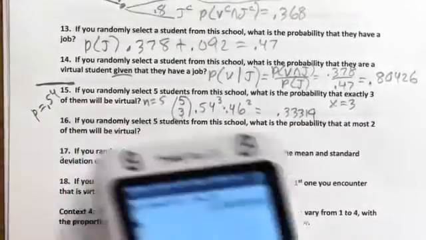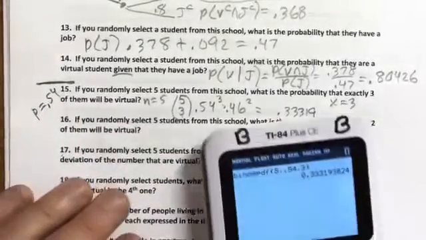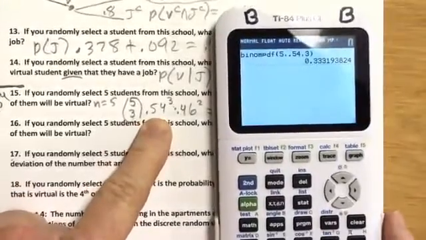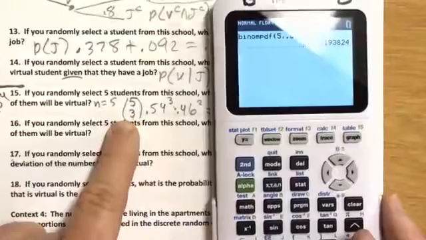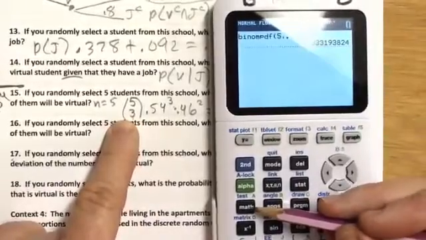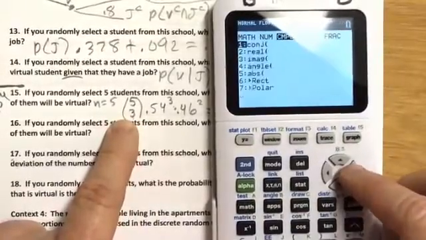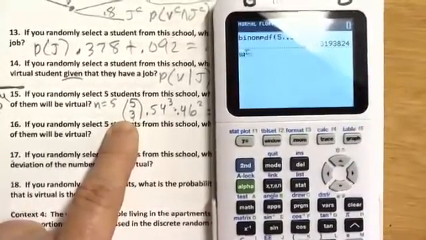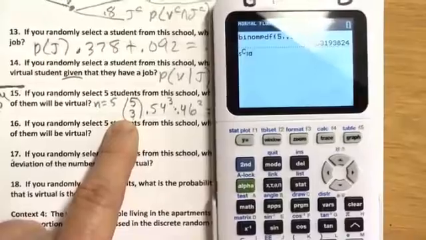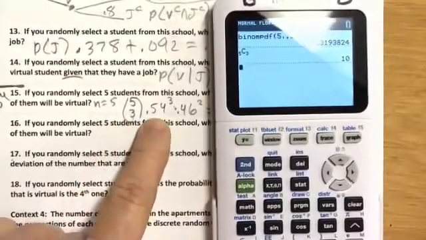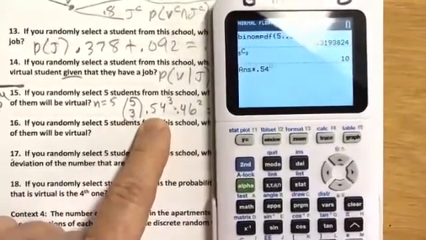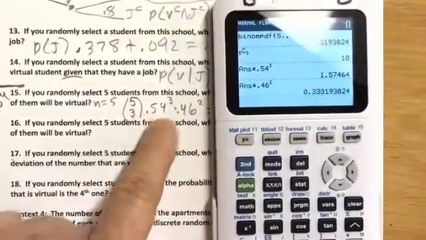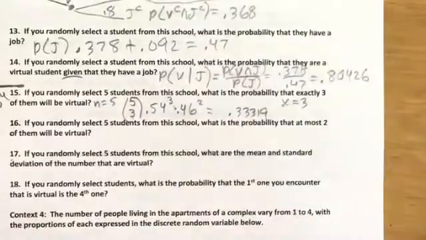Using your calculator to find that, you could use binomial PDF, but let me just show you how you would find this using your calculator if you wanted to. So this is 5 choose 3, and you can get that on your calculator by going to the math button, going to probability, it's the third function right there. Hit enter and just enter 5 and then 3, and hit enter. So it's 10, and then just go times 0.54 to the third power, enter, and then times 0.46 squared. Boom, and there's your answer. So that's how you would, in essence, do it by hand.